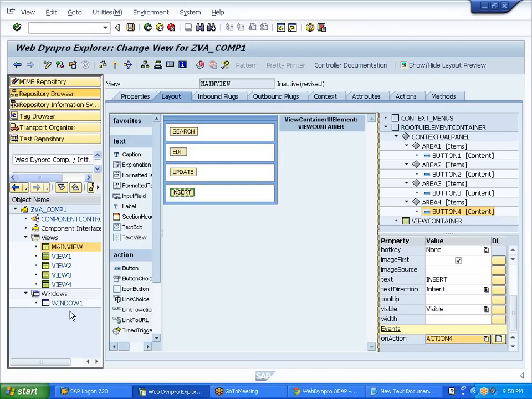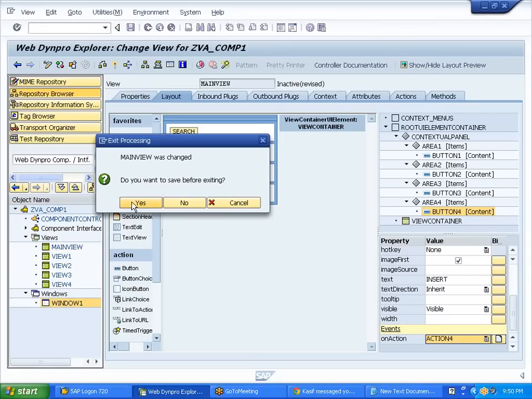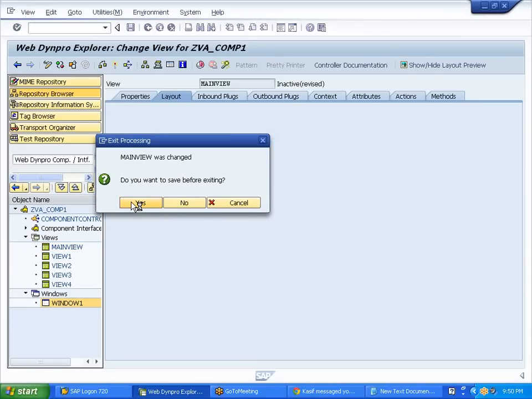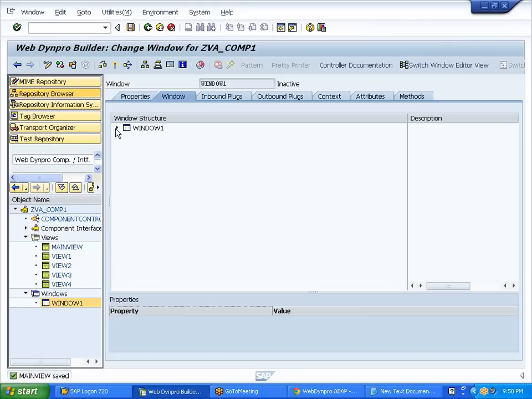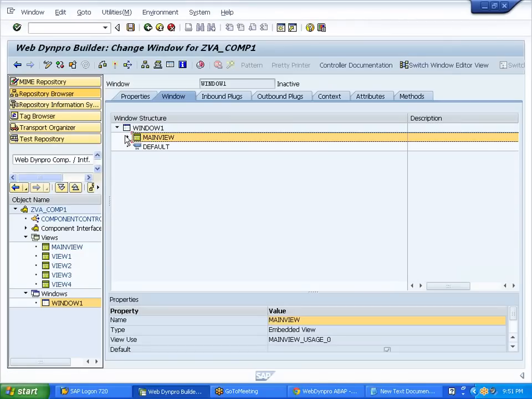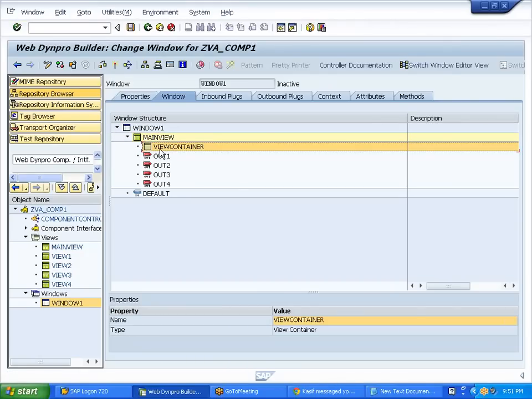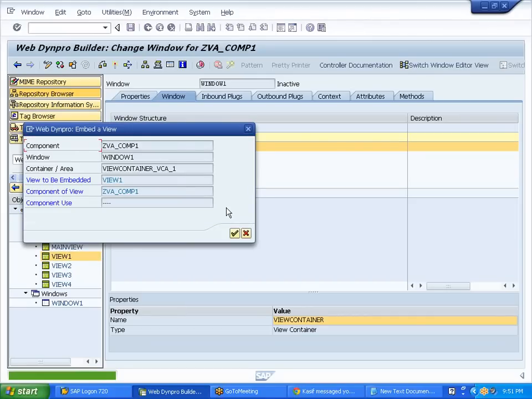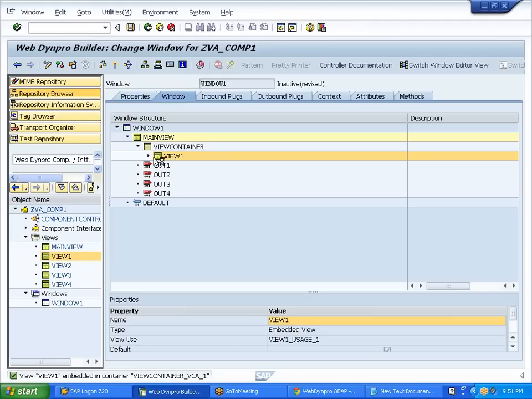So let me go to window now. So window contains one main view contains one subscreen area, that is view container now. So be careful when you are experimenting this example, you have to drag drop all views into view container. I am trying to drag drop inside view container here. So you'll get view 1 in view container.